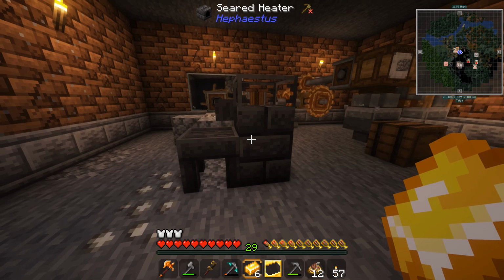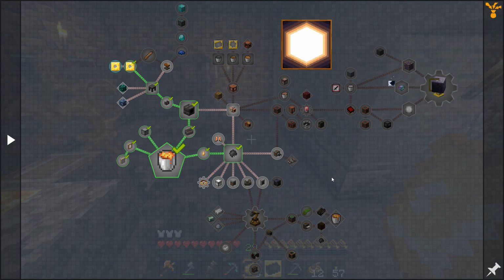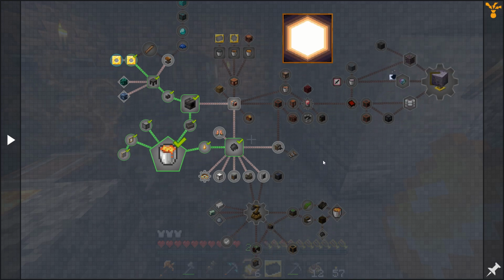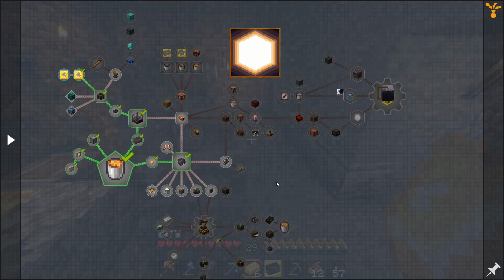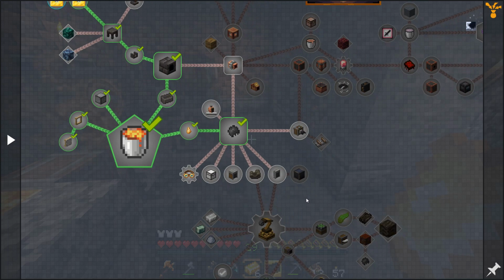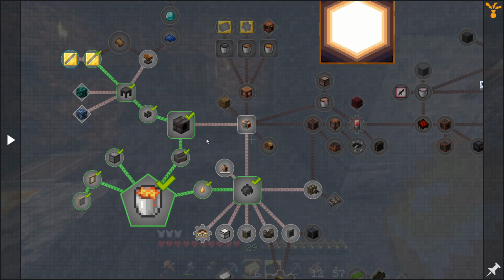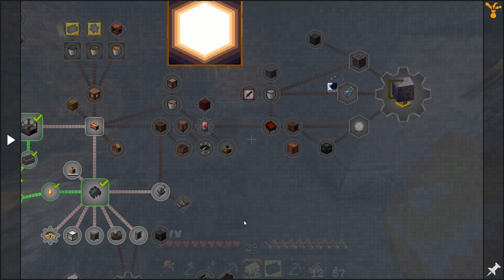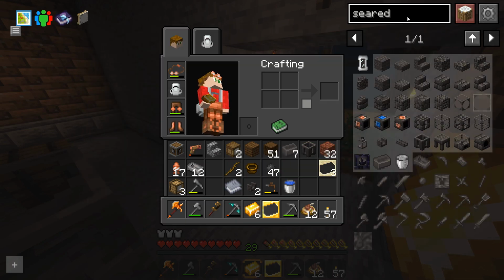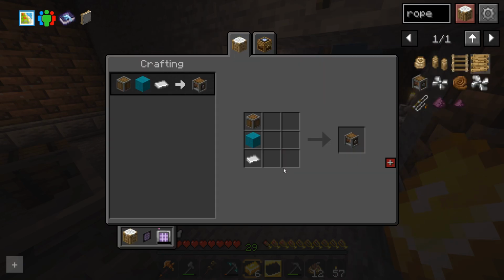Let's see, how far off are we from rope pulleys? Where are the rope pulleys? Not infinite lava. I do not see rope pulleys anywhere in here yet. It can't be the next chapter. I don't think it is. Let's see how easy it's going to be to make a rope pulley for next episode. We'll be able to get tons of resources. Let's see, rope pulley. Okay. Oh yeah, super easy. Super duper easy.